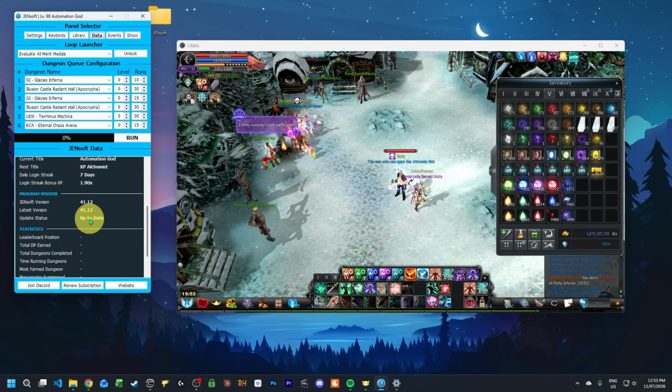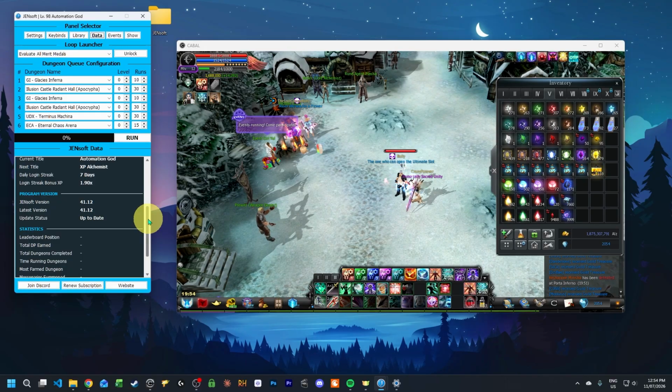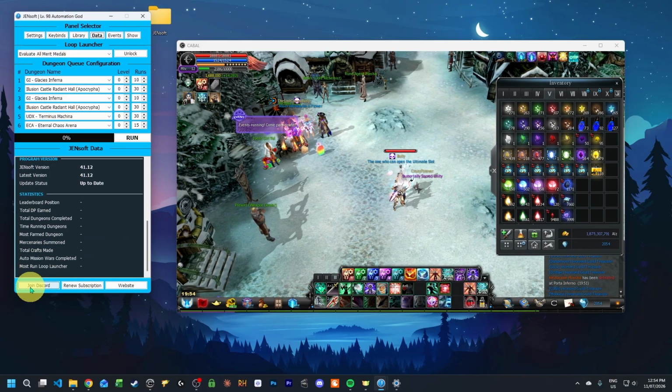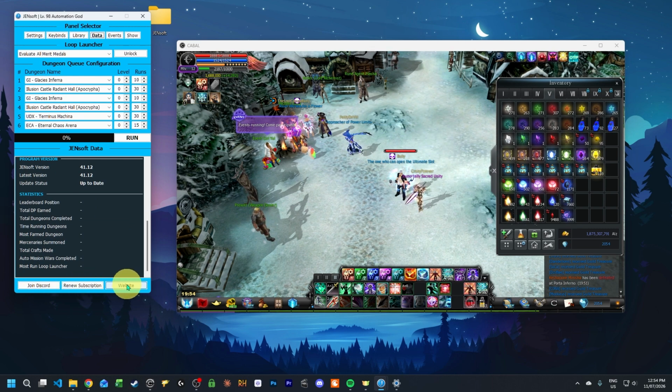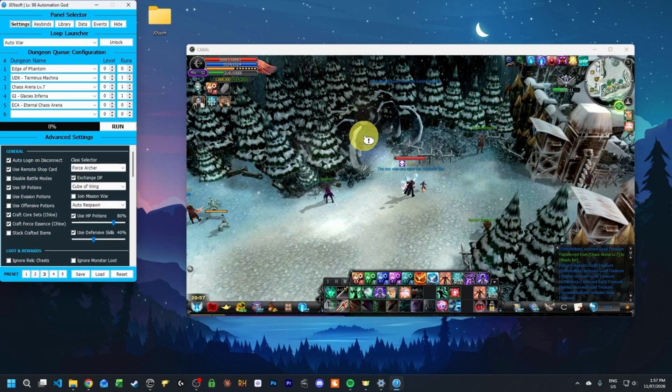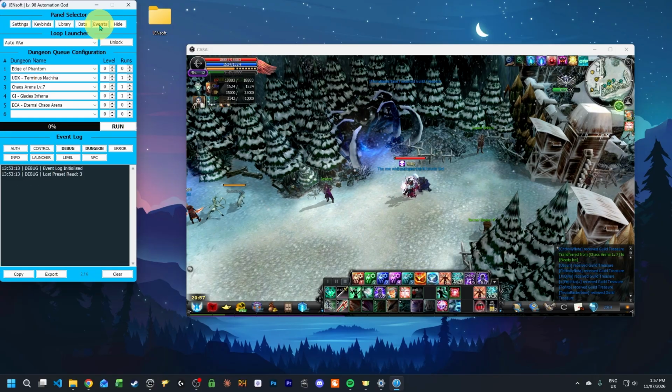When I do an update, which you're going to see in Discord, you'll be able to see if your version is up to date or if it's starting to get old. Every time I iterate, things might move, but it'll be better and make more sense. There'll be more dungeons, there'll be more features. If you go to the Discord update section, it'll explain all the updates in further detail if you needed to. More importantly, these are the links here: one's to join Discord, one's to renew your subscription, and one's the JENsoft website.